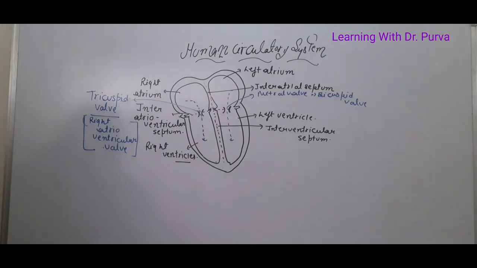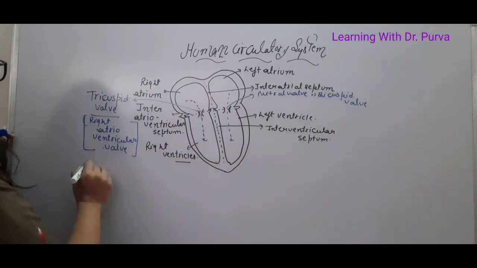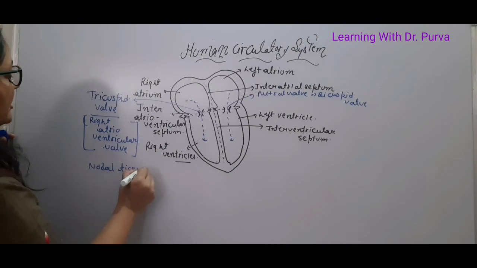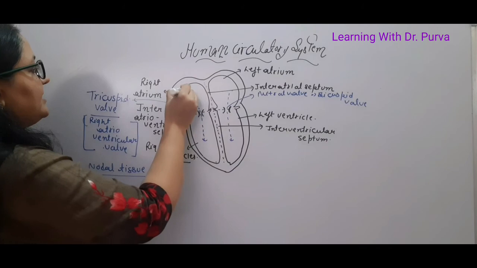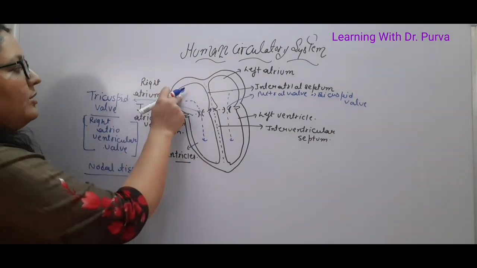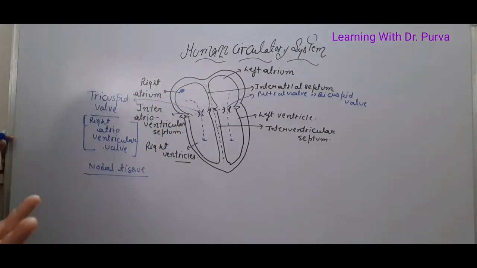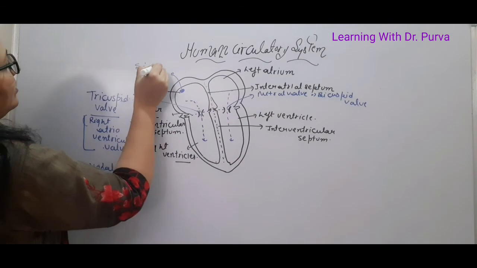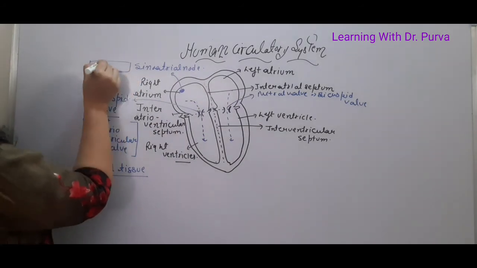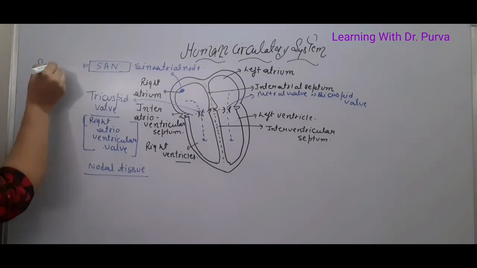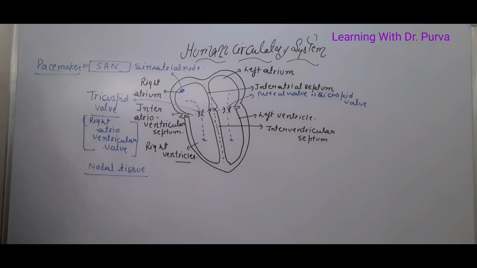Fine. Now the next thing is what? The specialized cardiac musculature, which is called nodal tissue. This nodal tissue is present in heart. Okay. Some part of this is present here, which is basically the upper right corner of the right atrium, where the superior vena cava opens, and is known as sinoatrial node. This is basically SAN. This is very important. It is auto-excitable and it is also known as pacemaker of heart. Okay? This is also known as a pacemaker of heart. Why? Because we will study later on.